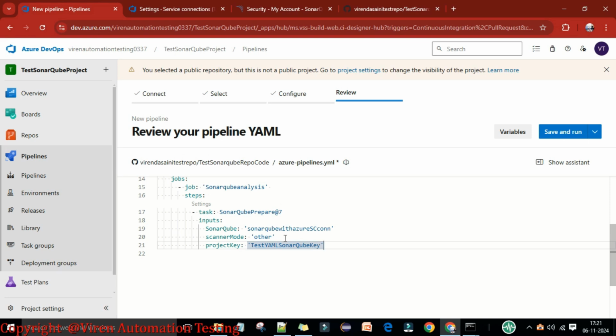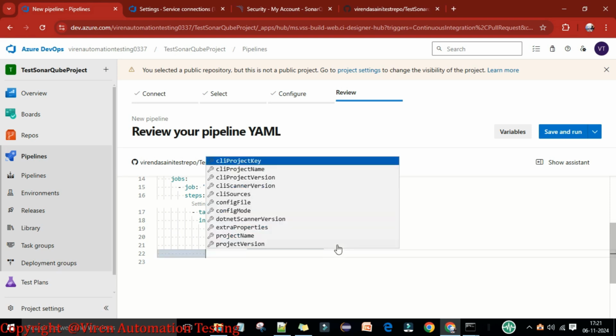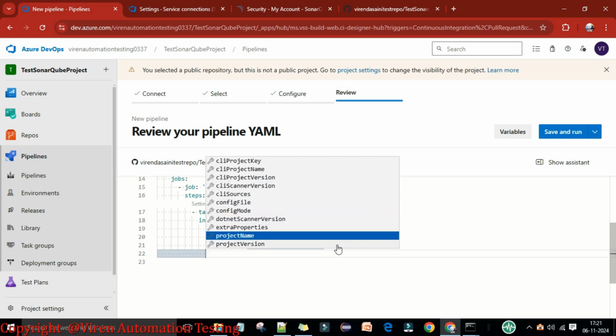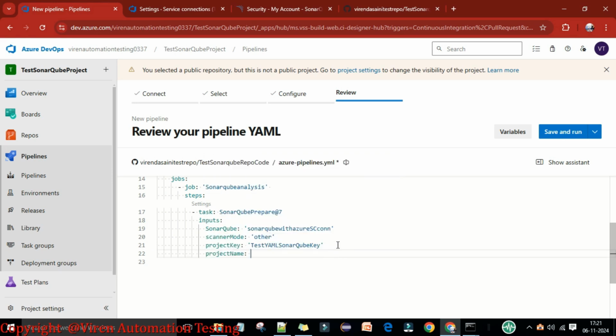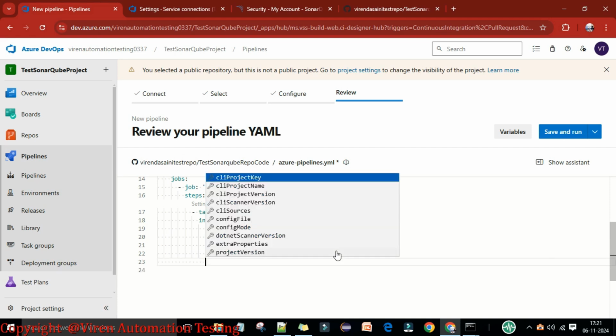This will be the project key which we are going to use, and then we need to provide the project name. I'll select the project name, and in single quotes I am going to write the same name here. So this will be the name. We will get the SonarQube analysis with this project name. Alright, so these things are done.